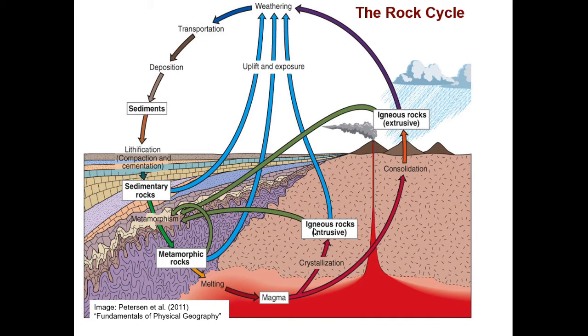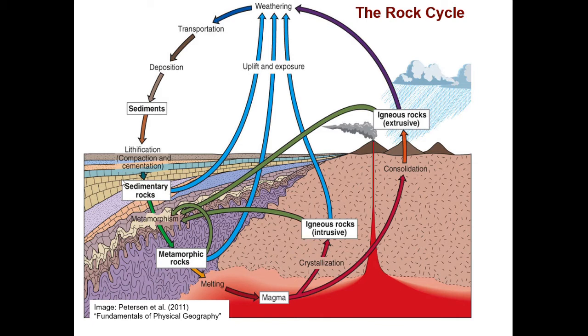Those are igneous rocks. Along with other types of rocks, those rocks are subject to erosion, weathering, transport, deposition, these geomorphic earth surface processes that we've talked about previously, and they generate debris which can be transported and deposited in the form of sediments, either on land or in water, and these sediments can become lithified or turned into rock by processes of compaction and cementation, and those create sedimentary rocks.